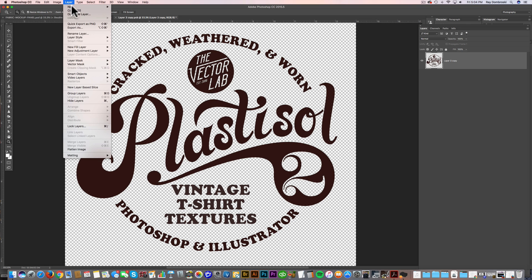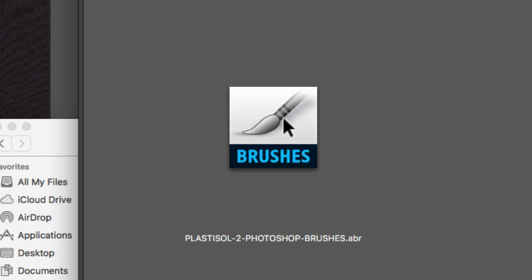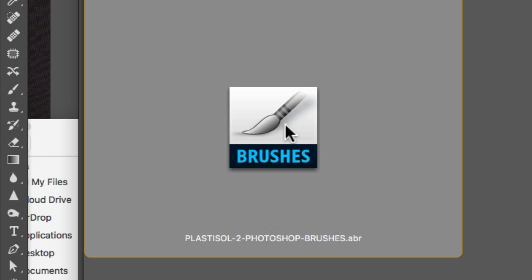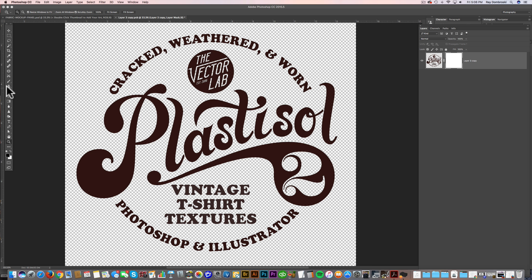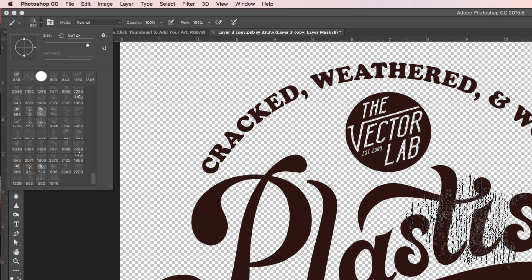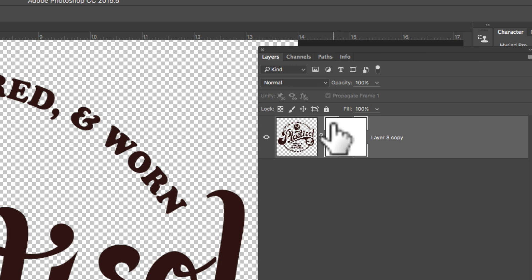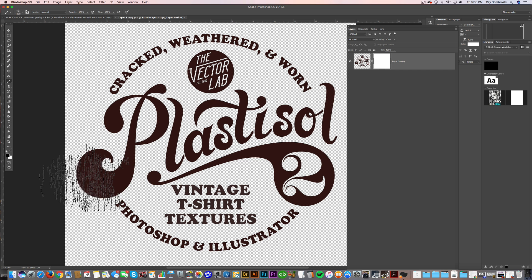To make a layer mask, go to Layer > Layer Mask > Reveal All. For these Photoshop brushes, you'll get an .ABR file — just open and double-click it, and that will automatically load the brushes into your Photoshop brush panel. Click on your brush tool and select one of the Photoshop brushes. You can scale these up or down with your bracket keys on your keyboard. Then just paint into the layer mask, which is represented by the white icon here, and start painting in your texture.